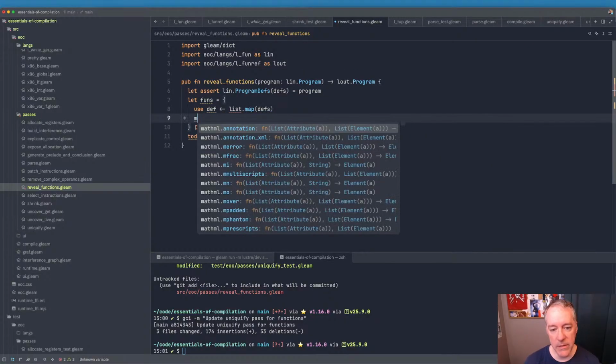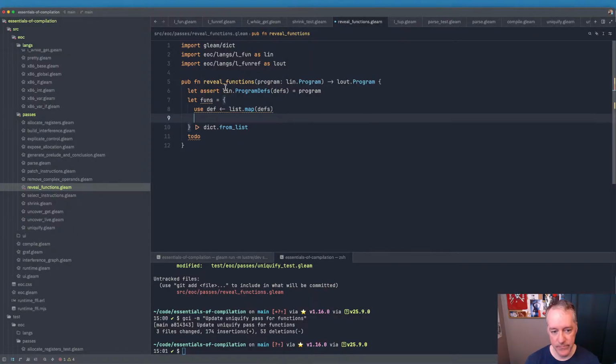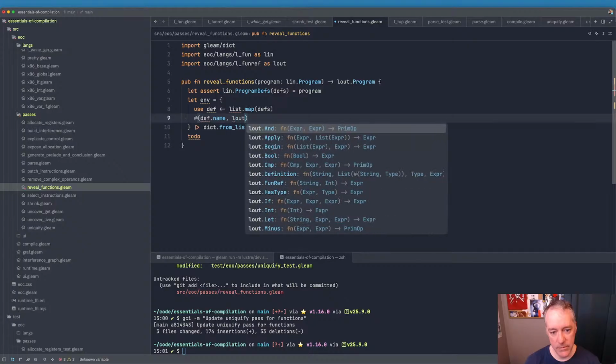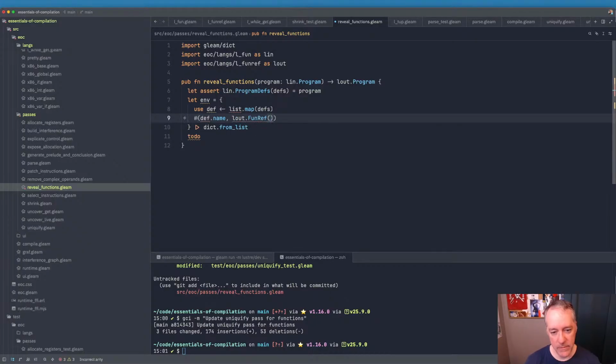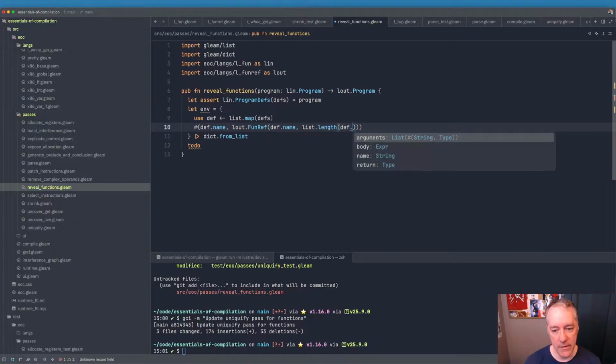Okay, so what we want to do here is get the initial environment. That's what this is. We want def.name to point to funref of def.name and list length of def.arguments.